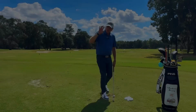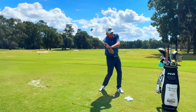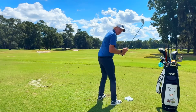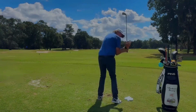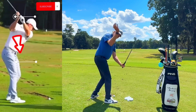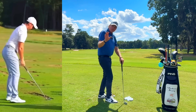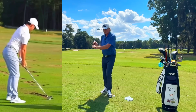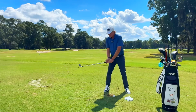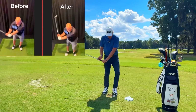What you're doing is you're looking at lag and you're thinking that you need to kind of hold onto the club and turn your body and you're going to somehow create lag. But look how pinched my trail arm is in the initial stages of the downswing when I do that. I don't see good golfers doing that. What I see is good golfers doing this, dropping their upper arm quickly, okay, straightening their trail arm pretty quickly. And I'm not talking about straightening it this way. I'm not talking about releasing the golf club early. I'm talking about applying linear force against the grip faster to the delivery position, which is down in here.